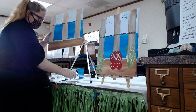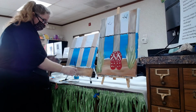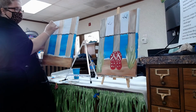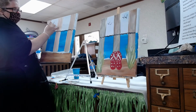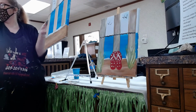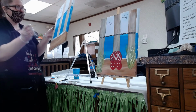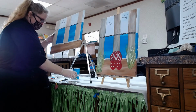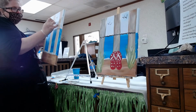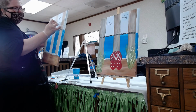Kind of. Oh, I made some bluebirds. I'm just doing like a little V, because they're flying. Little happy birds. And I'll do a couple over here, little lovebirds. I didn't want them to fly alone.